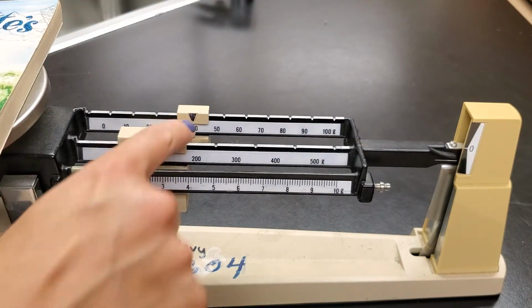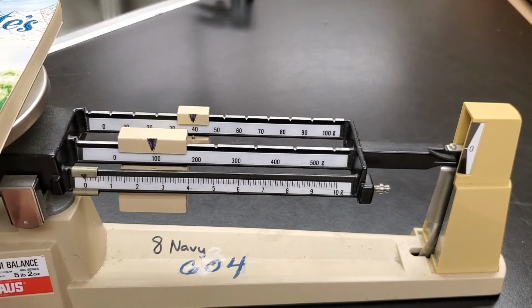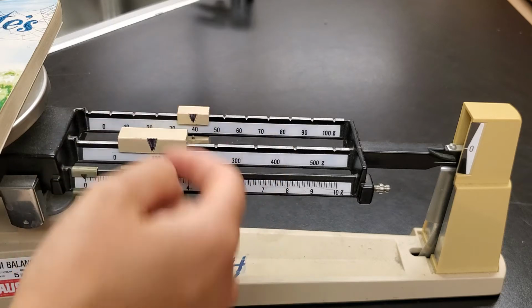Move it to the 40. Okay, now when we're at 40 grams on that beam, the arm moves down, which means that's too much weight. We need to back it off 1.